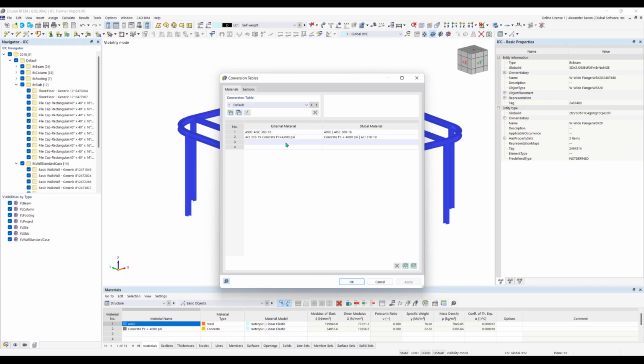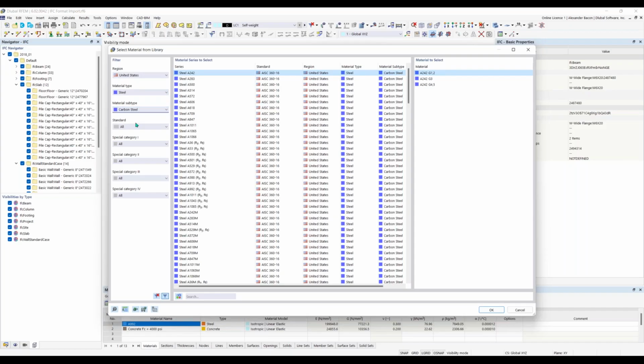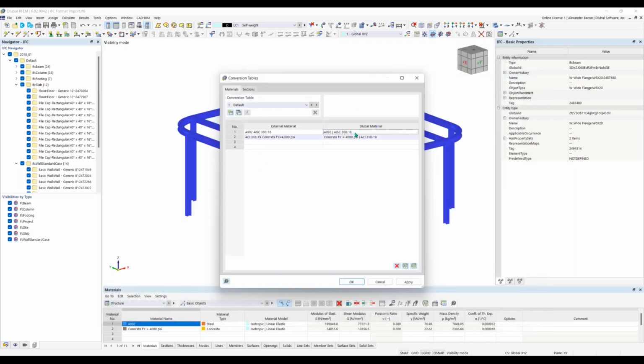And when you import an IFC file, we try to insert the material and section names into these tables automatically. So all of these names and sections from the IFC file will be inserted automatically here on the left-hand side. But what you have to do is make sure to assign the correct deliverable material. So very easy. I already did this for my materials, but you can simply click on this edit material button here, and then you can filter to the material that you would like. For example, this was steel A992. So we would want to filter to steel A992, click OK, and then that material name will be inserted here automatically.